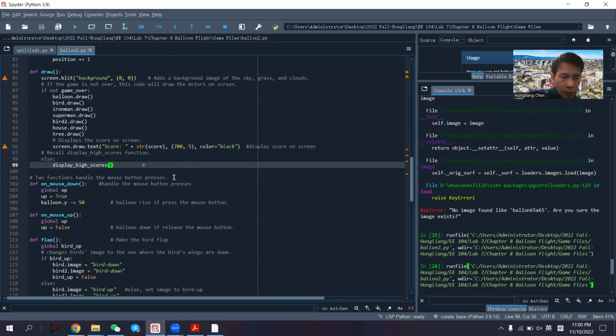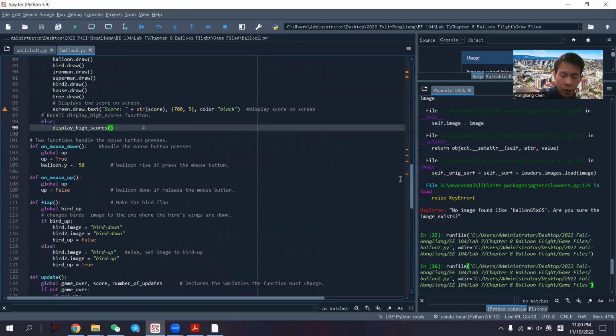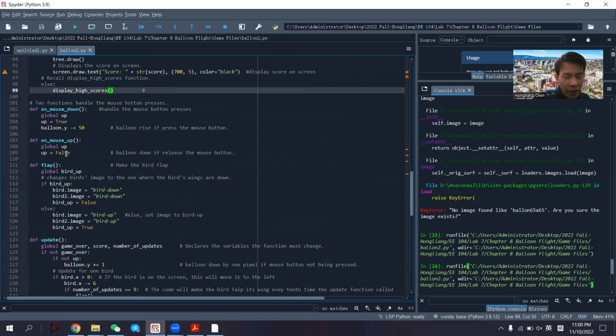Then this is mouse up and down to play the game. Every time I press the mouse button, the character goes up; in this case I use Mario. Otherwise it drops and falls automatically. The flap function here is used for the bird because it has 2 characters, and this function makes the birds look better, like they are really flying.